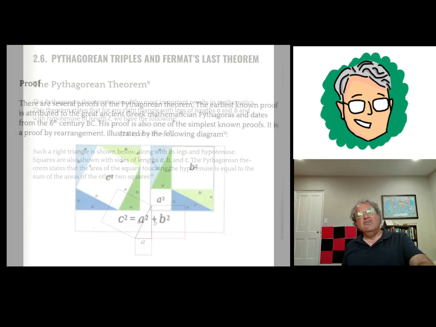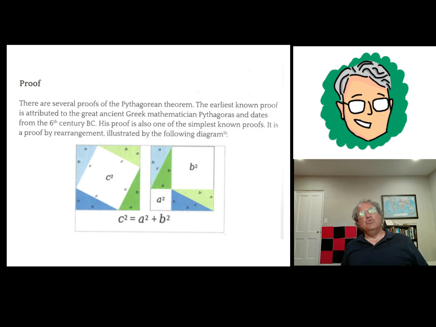And now I'm going to show a very simple proof. It's a proof without words. There's several proofs without words of the Pythagorean theorem. I don't think Pythagoras discovered this particular proof. He discovered a more complicated proof which I don't really like. But this was an early proof. I don't know who proved this originally. But here's the proof, proof without words. Consider these two figures.